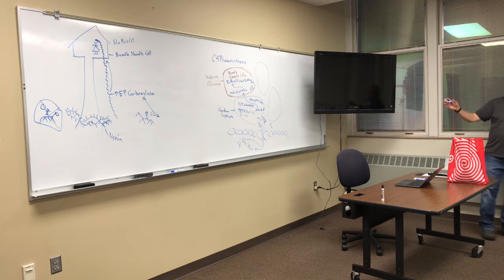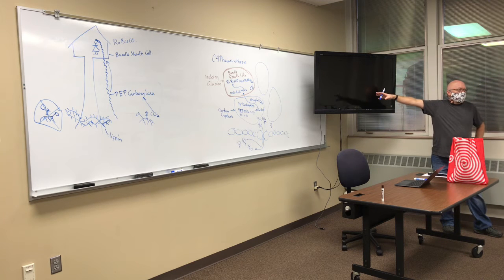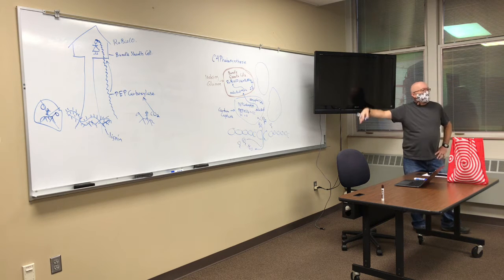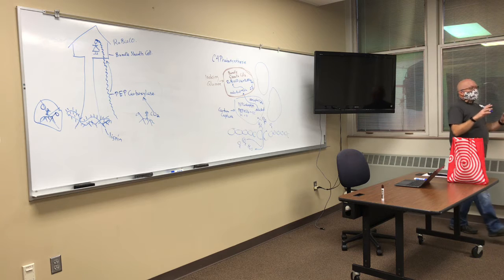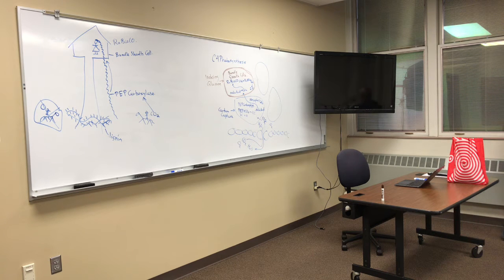Any process that you can draw from scratch without looking at a book or your notes or anything else, if you can draw that, you know everything there is that we need to know about photosynthesis, C3 and C4 photosynthesis. Figure out a way of getting this socked in your brain. Lots of different ways of going about doing it. What matters is the end goal, not how you get there.